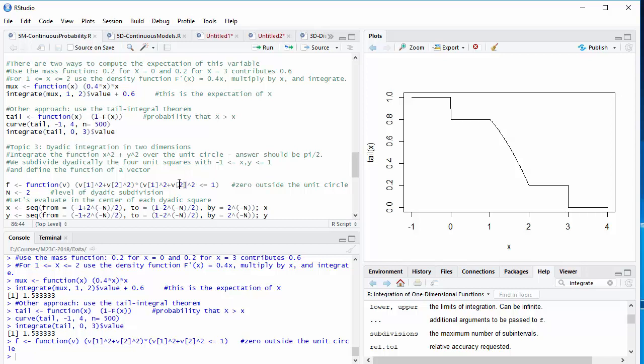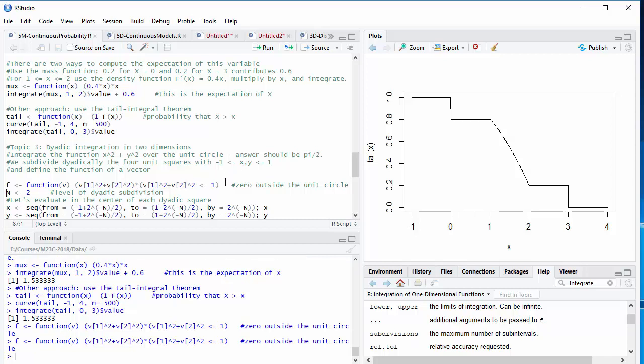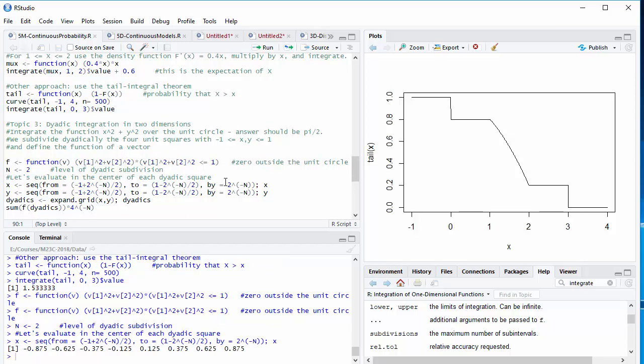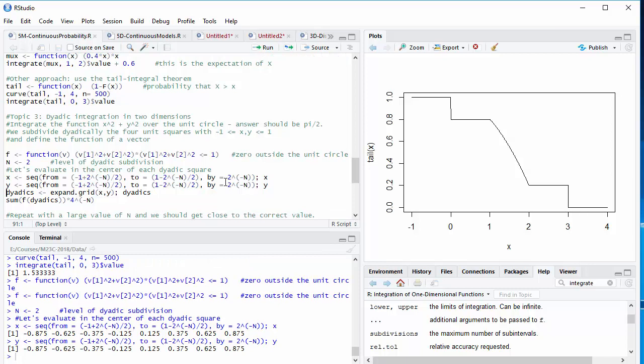If, as my level of dyadic subdivision, I choose to use only 2, then I wouldn't expect to do notably well. Why? Because I chose a sequence of only 8 values for x, 8 values for y.